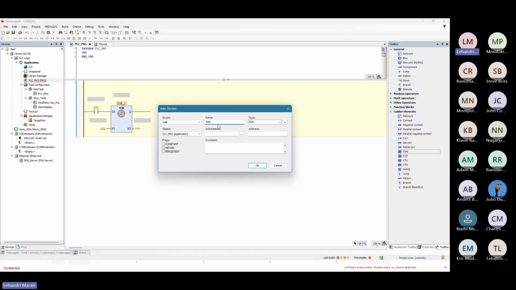Let's name it instance 1. Every time you add a timer to your programming workspace, you will have to give it an instance name. Something interesting to note, you are able to retain the function block, so retain all the information within the function block if you'd like.